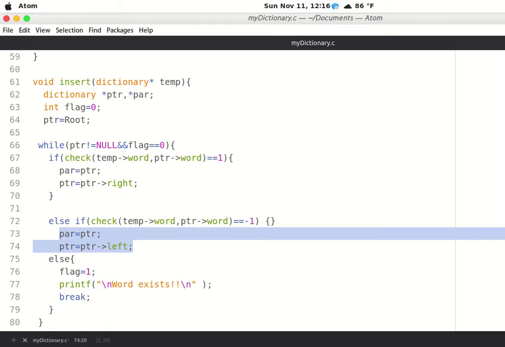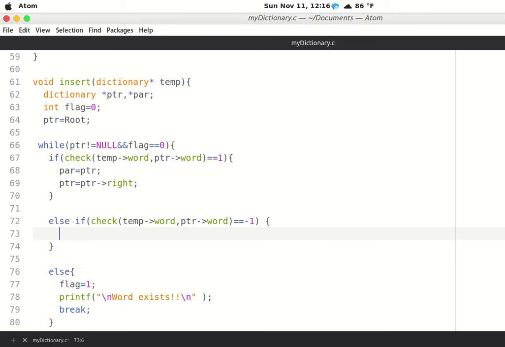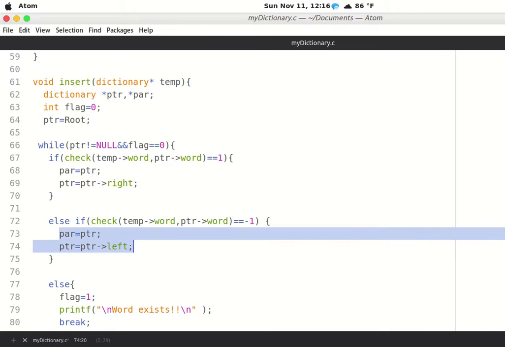Okay, so before ptr changes, the last node would be pointed to so that we can access it for further insertion, right?